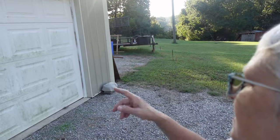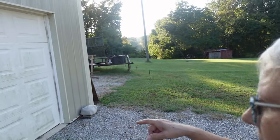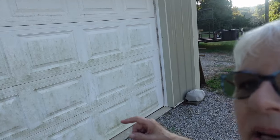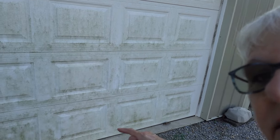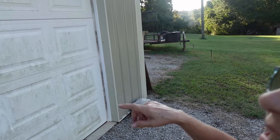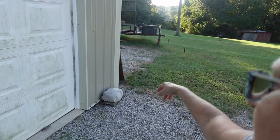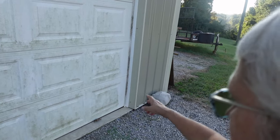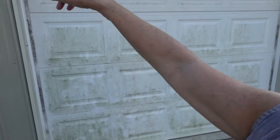So this is the other small door. It doesn't look like it's showing the dirt up on it as much as I wish it would, but it's really bad. Green and black and yucky. Also above it, not as bad as on the other side, because I think this corner does get some sun. But the doors are really bad. Again, in between the two doors here.